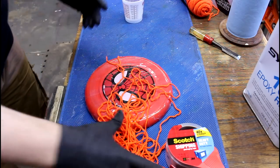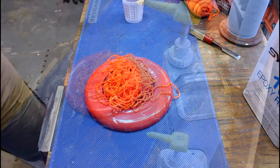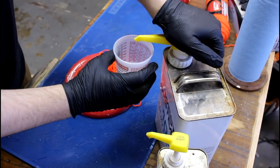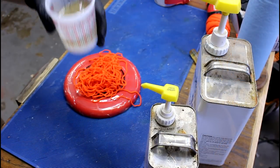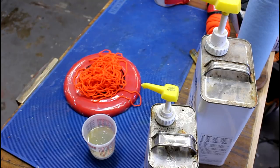All right, so what I want to do is soak this. I mean, I want it soaked in resin. I'm going to be using West Systems, and I'm just going to use 4 pumps from each, which might actually be getting me close to the bottom of this container. I've lost count. Oh, crud. I totally lost count. I hope that was 4.